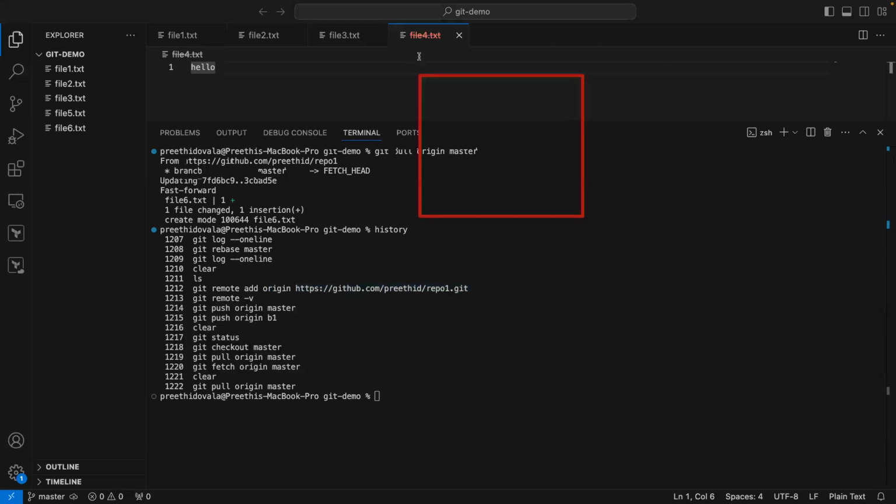This is my git demo. If you remember, we are just creating a local repository by git init. An empty local repository is created, made changes. And we have connected this with origin by running the command git remote add origin and that URL, that's how it's connected. So from now onwards, what we are doing is git push or git pull origin.